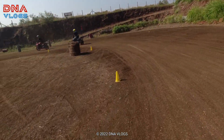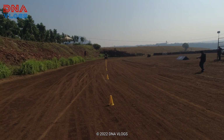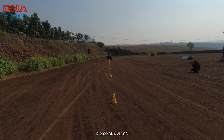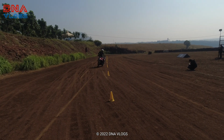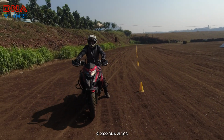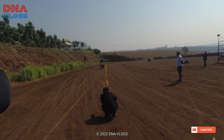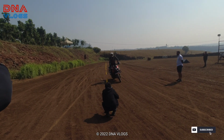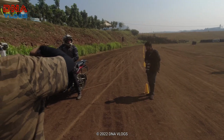Oh, it is now showing us how to control the bike with your legs. Okay, he has showed us an example when we were off the bike. So how do we balance and counterbalance with our legs? Look at his leg positions. So the idea is the focus should be on the next cone, one cone ahead while you're moving ahead, and then control your bike steering with your legs. The first thing.